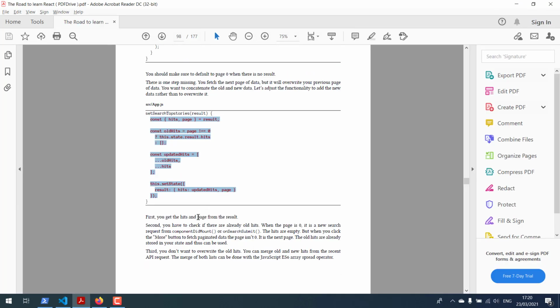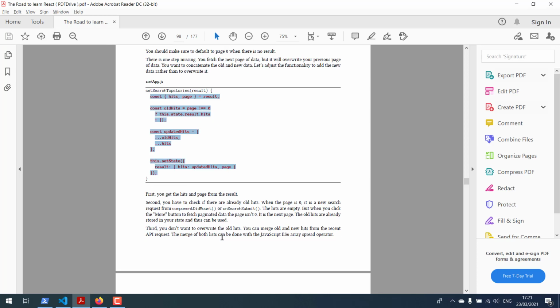Let's keep reading. First, you get the hits and page from the result. Second, you have to check if there are already old hits. When the page is 0, it is a new search request from component did mount or on search submit. The hits are empty, but when you click the more button to fetch paginated data, the page isn't 0. It is the next page.